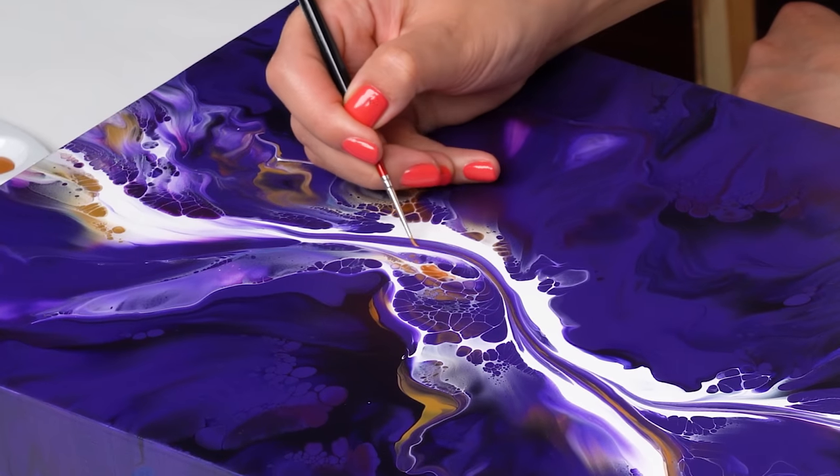This piece is dry and varnished. I've been working on a wood panel, and I taped my sides to keep the clean wood edge, so I'm removing the tape, revealing those sides — I think it looks especially amazing when the painting itself is pretty dark, and it is such a satisfying process. Here is this beauty dry and finished, all done — and by the way, it's available for purchase on my website. I've done quite a few touch-ups just on this section: I made the line that I created with the finger swipe more thin and elegant, just more seamless. It blends much nicer with the rest of the piece now because it connects all the flows, the fusion of flows, but at the same time it doesn't steal too much attention from all the beautiful clusters of cells and lacing.